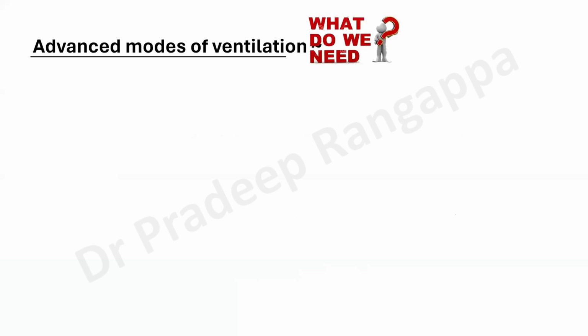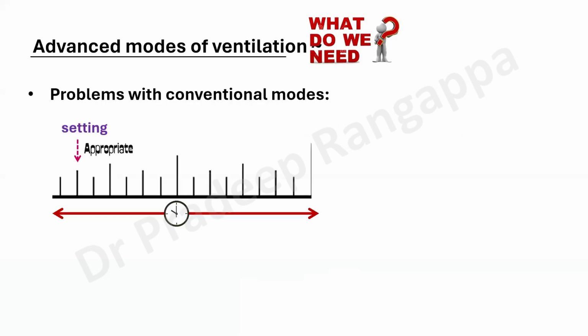So it is an advanced mode of ventilation, adaptive support. The question is, why do we need these advanced modes? The problem, as you would have recognized by now, with conventional modes is we do some settings at one point of time, which we believe is appropriate. And as the disease progresses for worse or for betterment, the settings that we may have put at the outset not necessarily may hold good and may be inappropriate. And we have to keep tweaking certain settings. So we need advanced modes precisely for that.